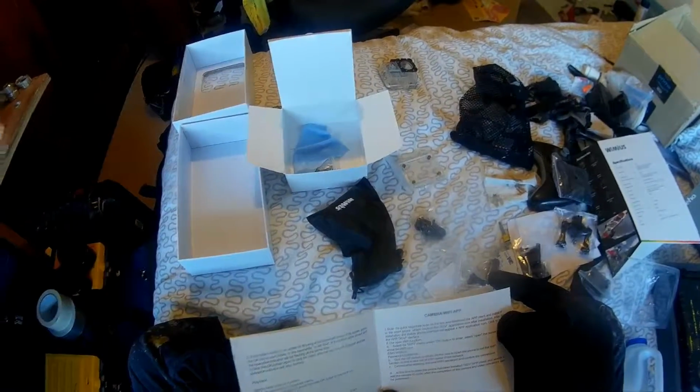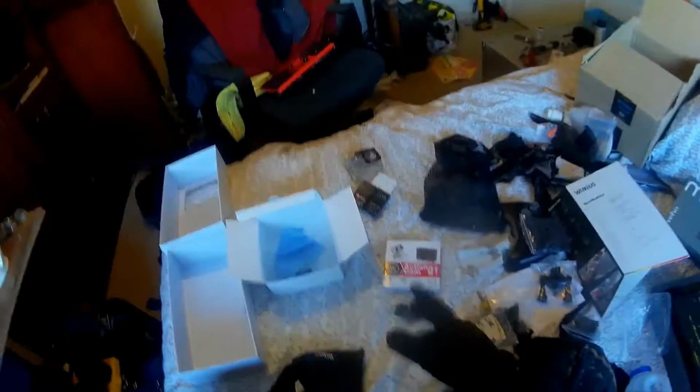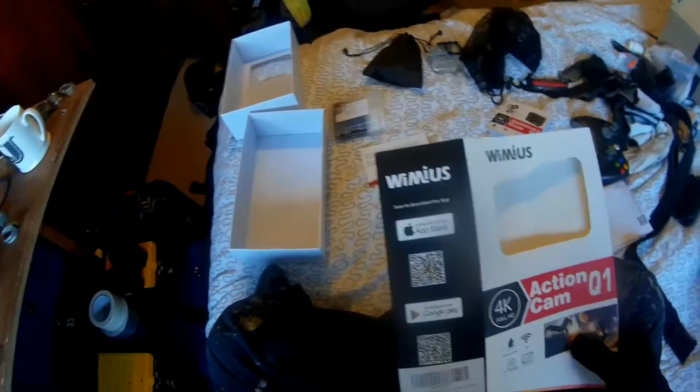Camera Wi-Fi app. What the fuck is this shit? The instructions are in foreign. Obviously, I don't read and speak foreign. So yeah, those are the instructions for you. About as clear as mud. So, I hope you enjoyed that little idiot's unboxing video.